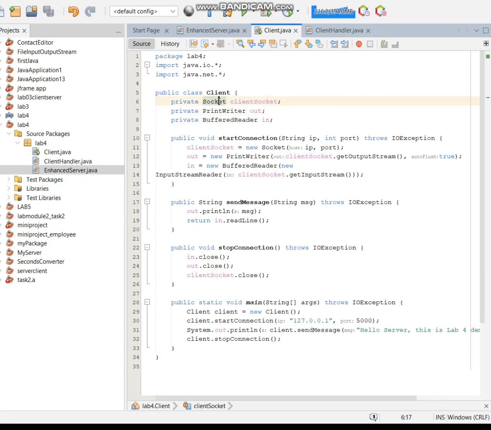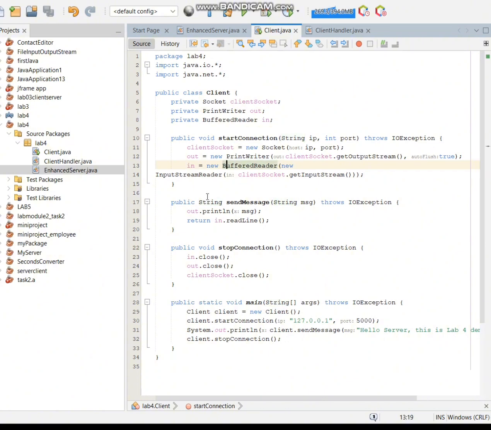The socket is the connection to the server and is used to send data to the server, and the BufferedReader reads data from the server. Then the startConnection function establishes a connection to a server at a specific IP address and initializes the output and input streams.